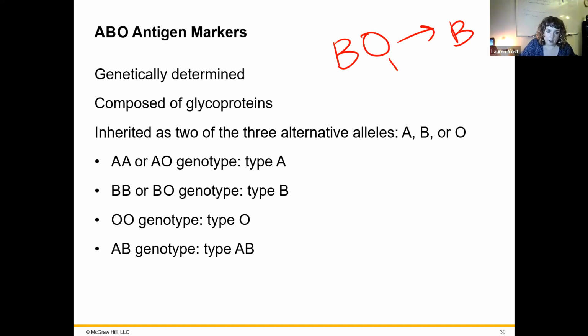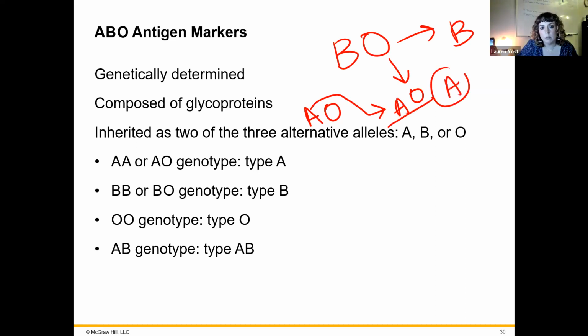So if I got that O from him and from my mom, who is, I don't know, A, let's just say she's AO, and I get her A, what am I going to express as? A. Because the O is just the base one. So if you also have the gene for the non-base, you're going to have the non-base on there, right? So in this case, this gene is A version of it. So O is always just like the blank, okay? O is the blank. So if you have anything else, it gets expressed. O does not. It is like recessive, okay?